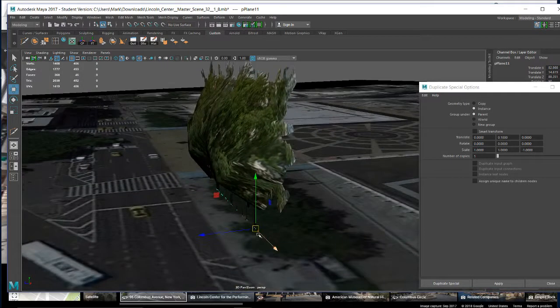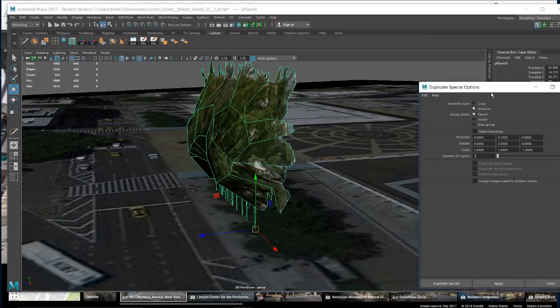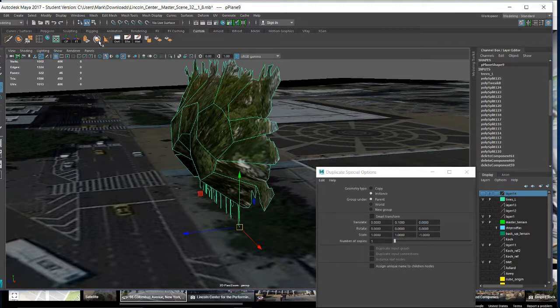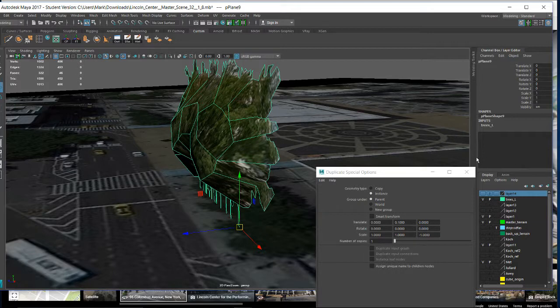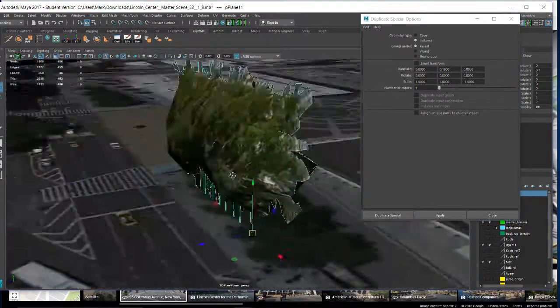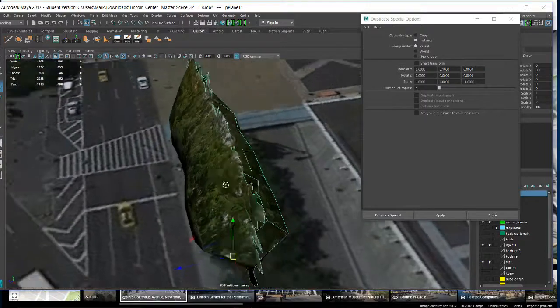Total fail. Control Z. Cancel. Let's go delete. Let's try it one more time. Here we go. So we've got this. The big problem is this. It's good that you're seeing it. We need to freeze the transformations and look at all this construction history. So I'm going to go 1, let's freeze transformations. You can see it happen. Boom. 2, kill off the history. Awesome. Cool. This is what I want. Let's try it one more time. There we go. So we can see by freezing transformations and deleting the history, the tree comes out better.